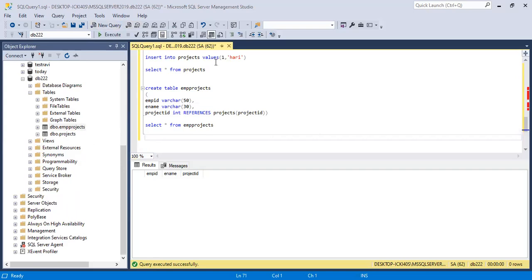Okay, fine. This is how you can do the connection. This is related to this session. I believe you have understood. Please mention if you have understood this whole SQL session.